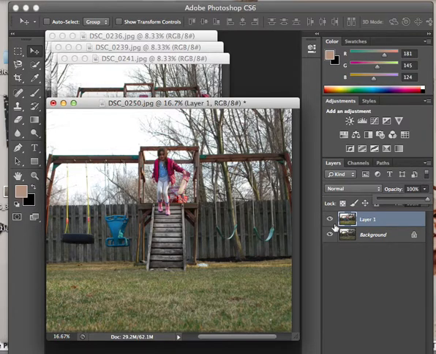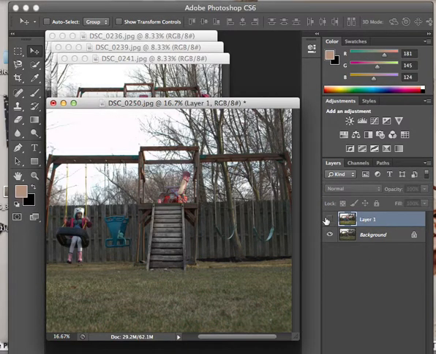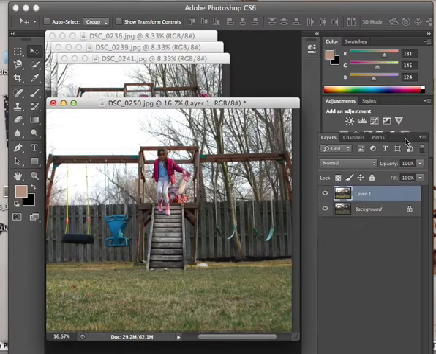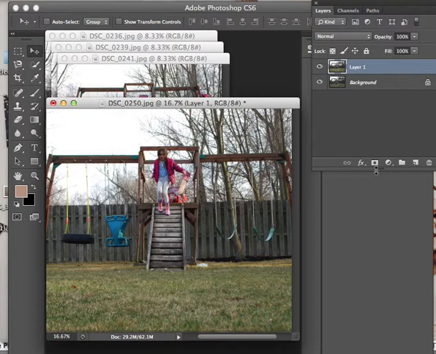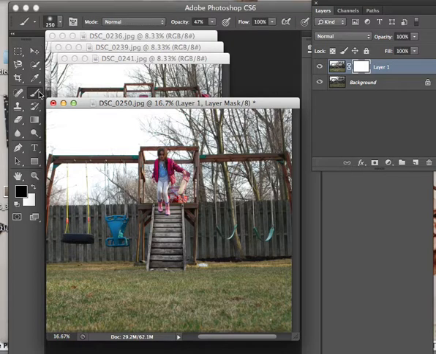Now, how do I reveal the girl on the swing here? What should I add? A layer mask. Very good. So the layer mask is right here. And then I'm going to use what tool? The brush tool, or the letter shortcut for brush tool is B. Good job.